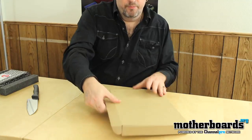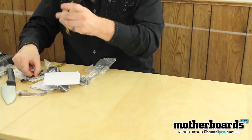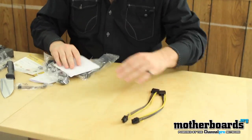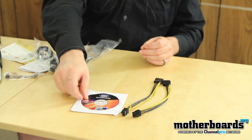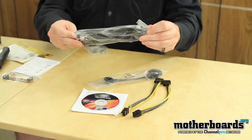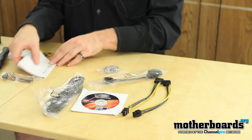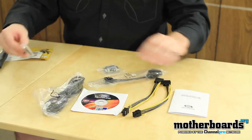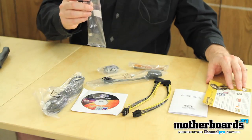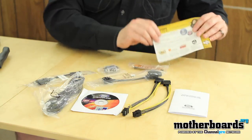There comes the accessories box right here. I'll just go ahead and take all the stuff out on the table and we'll go through it one by one. We have two of your standard Molex six-pin power connectors — people with old school power supplies will be appreciative of those. We also have the installation driver and installation CD. Next we have the DVI to HDMI connector, then the standard HDMI connector for those wanting to hook it up to TV screens. Then a regular DVI to VGA connector. We've got a graphics quick installation user's guide, the crossfire bridge, and the Sapphire Select Club card. And then we have a mini DisplayPort to standard DisplayPort connector. That covers everything that comes inside the package.